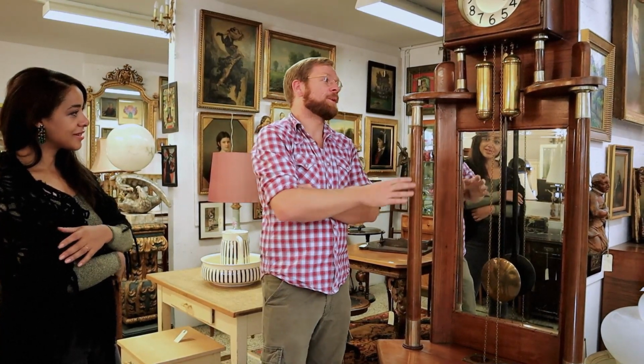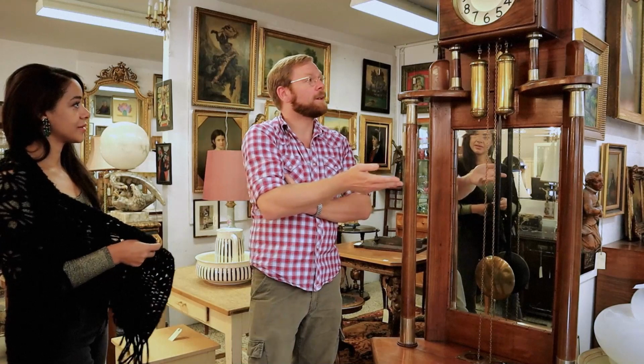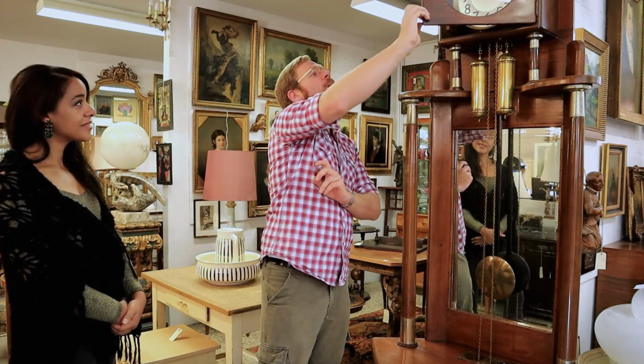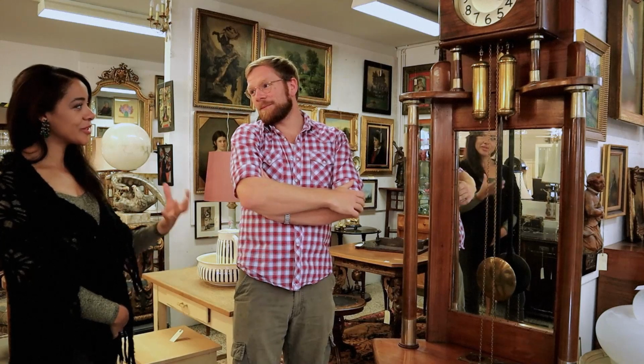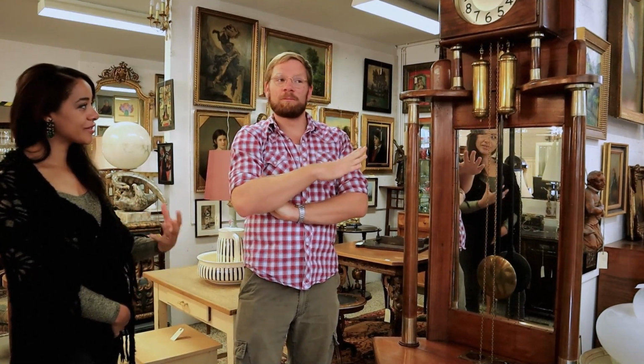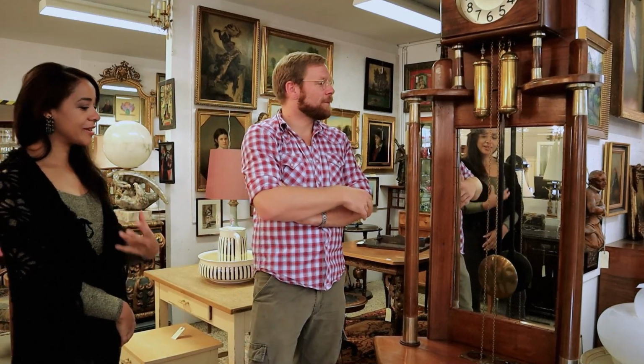Okay. And what I really love about this one, I have to show it. I mean, you can see the massive weights. That means the clock goes for at least a week until you have to rewind it, which is really good. But I really love the chime. I hope you can hear it in the video. But it's such a nice, quiet chime. So intense, but somehow relaxing, calming, relaxing. It's not the stressing kind of thing. Like screaming. Exactly. Very elegant.